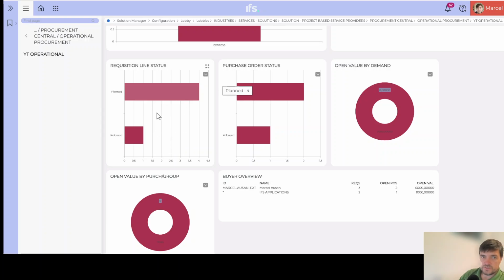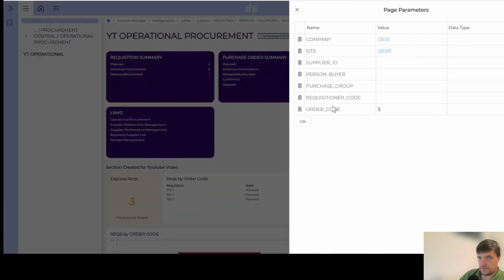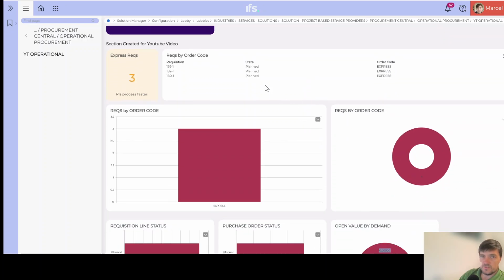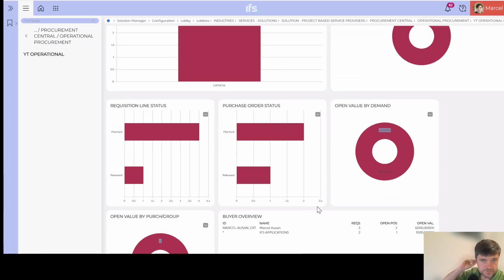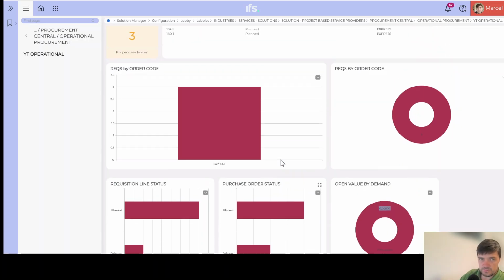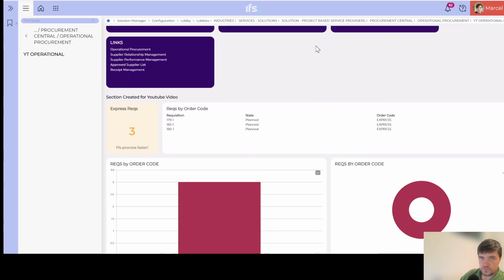If we want also these ones to change, we need to change the data source behind it to also accommodate this new page parameter that we inserted. So the page parameter that we created is only implemented in the 4 lobby elements that we have created, but is not implemented in the other ones, in the standard lobby page, in the standard lobby elements. So if we want to implement it, of course, we would need to duplicate the data sources, probably duplicate the elements so that we create brand new elements, including the reference to the order code.